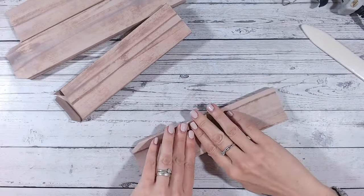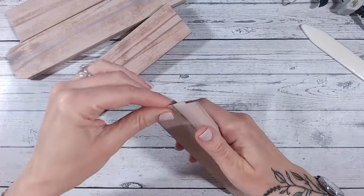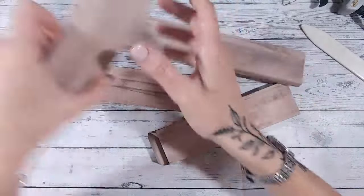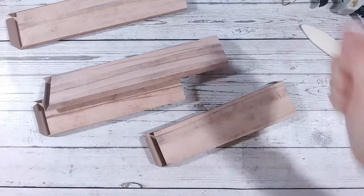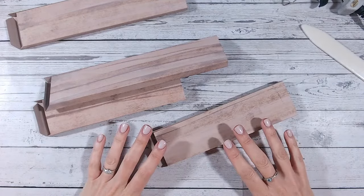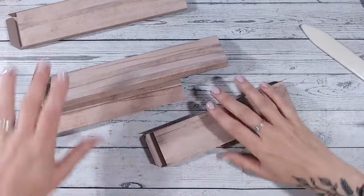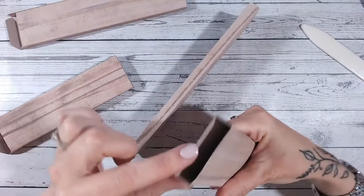There's a printer about less than an hour from me who I visited before — watching him print is amazing. I visited him to do an interview when I was editing Simply Lettering magazine, took lots of photos. I just love to see all those letters and blocks and how he builds them up, puts the ink on. My husband was a traditional printer years ago when I met him — I always used to say 'you've got paint on your fingers' and he'd say 'no, it's not paint, it's ink!' Right, so now I need to put this together.